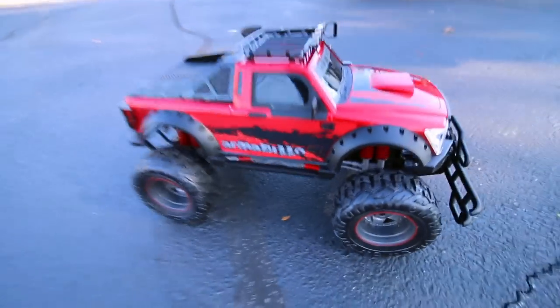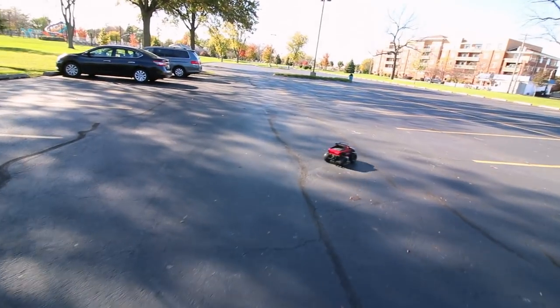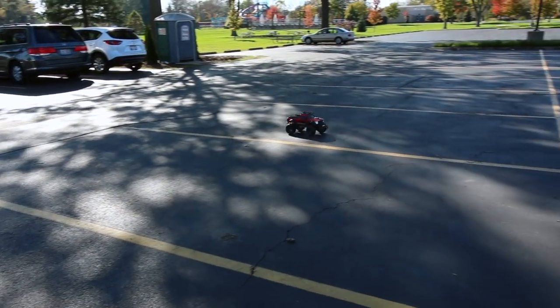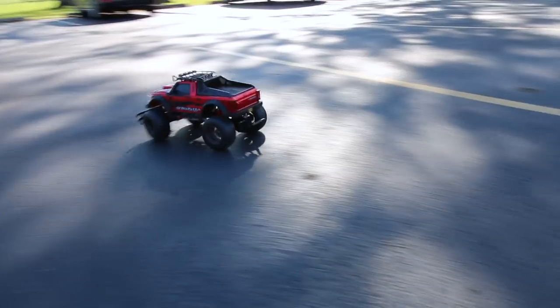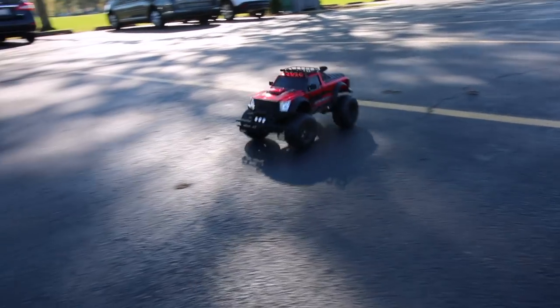Okay. We got some serious problems here, huh? What is going on? I'm so upset. What the hell? Look at that wheel. It doesn't even stay put on the ground. It doesn't go through the grass either. Oh my God.